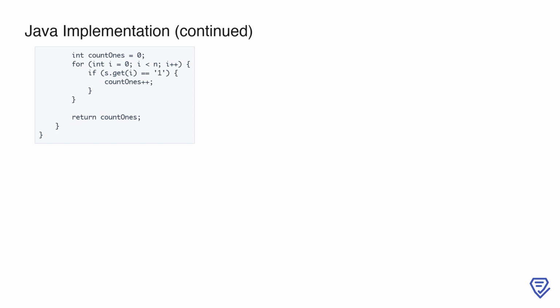We initialize a variable count ones to 0 and iterate through the first n characters of the list. For each character, if it equals 1, we increment the count ones counter. After completing the loop, the count ones variable holds the total number of ones in the first n characters of the magical string. Finally, we return this value as the result. This implementation efficiently constructs the magical string and counts the required characters, ensuring that the logic is both clear and performant.